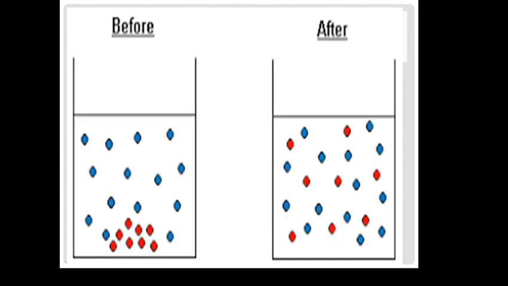This is liquid. We have here the solute, and this is the liquid. So the particles here, the sugar or the salt, start to spread from high concentration to low concentration until it is all distributed in the jar.